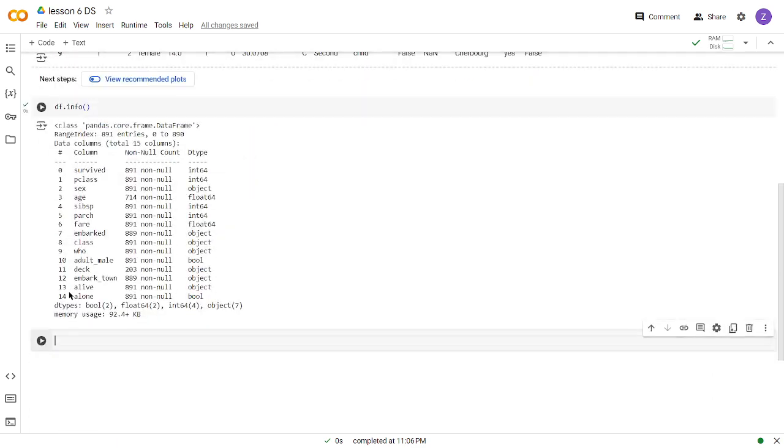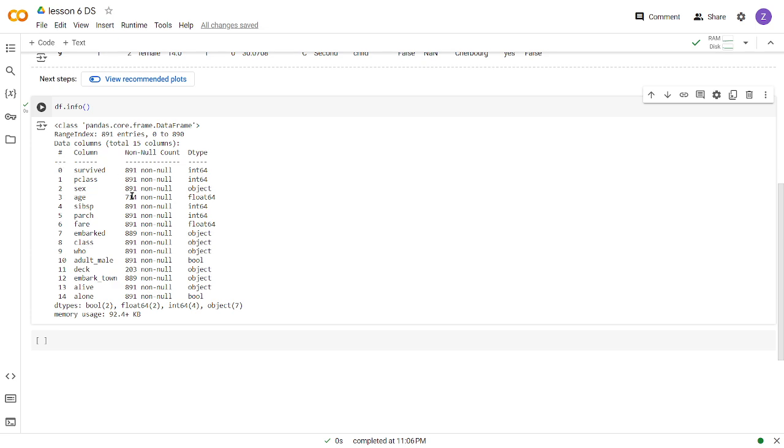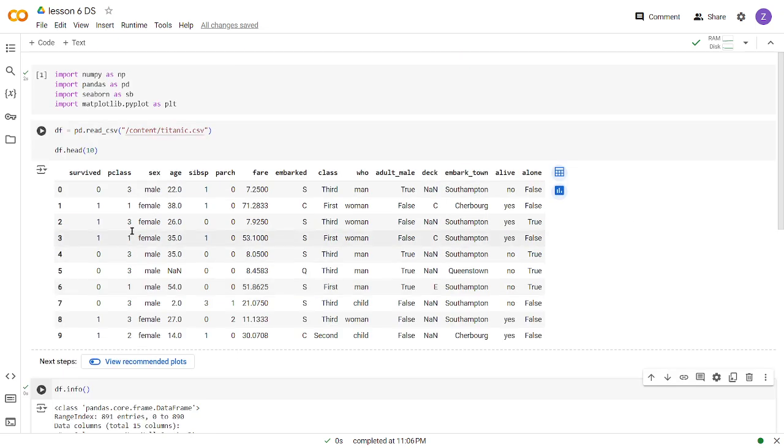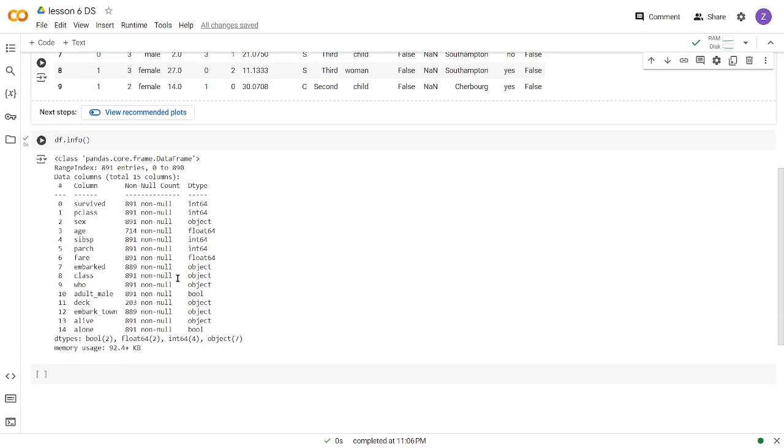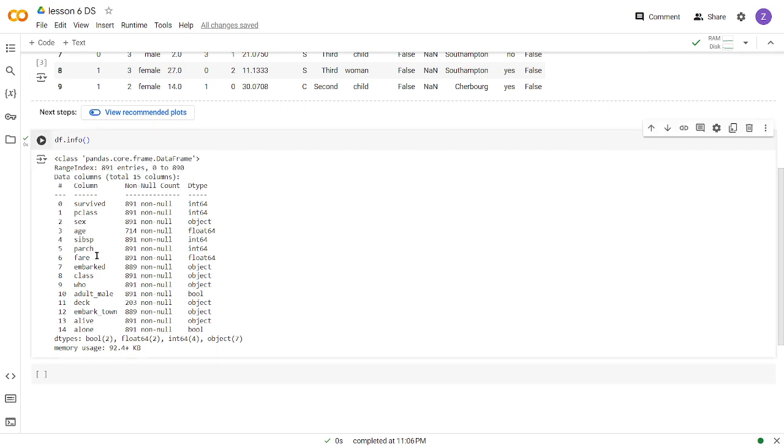So here we can see that we have 15 columns, or the titles for them at least, and then the count and the data types.